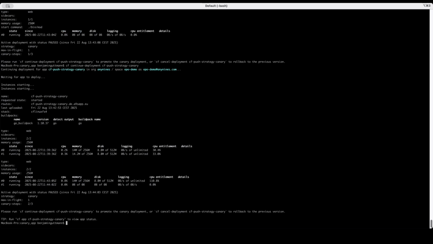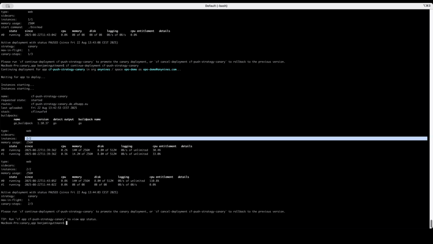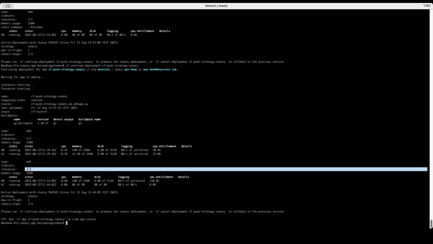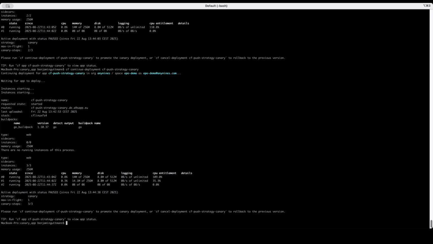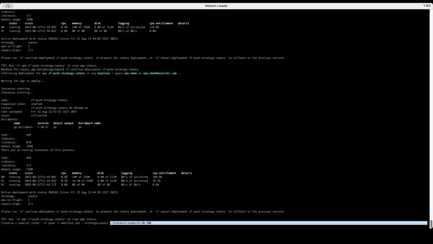Second step, you see we got rid of 1 of the old code instances completely, and we now have 2 instances running the new code. Do it again. So now we don't have 2 new instances anymore, but 3. And see that? That means every instance is now running the new code. But because we used in the instance steps, as you can see here, the 100, that gives you the possibility to cancel the deployment after all instances got replaced.